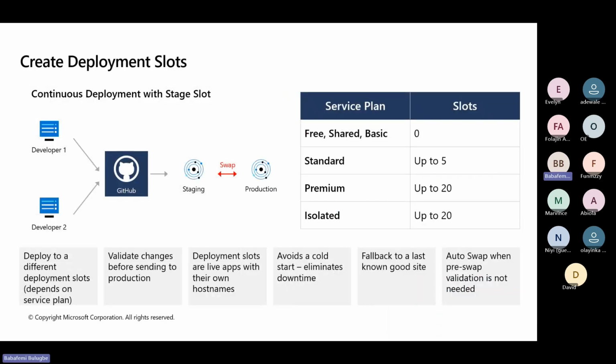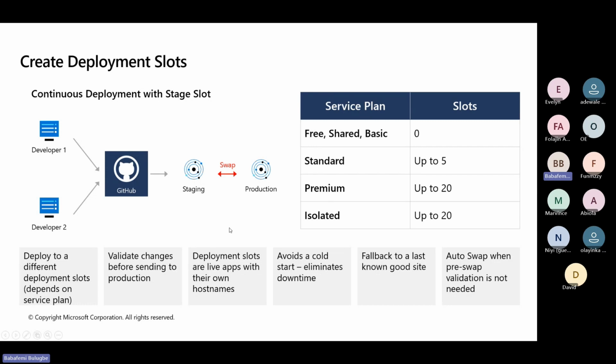So I talked about the fact that you can have what we call a deployment slot, where you have different environments where you deploy your code to, and you can always swap it at any point in time. So if you have production running and you've added something to your staging environment or your UAT environment, regardless of what you've named your application, you can switch it at any point in time.